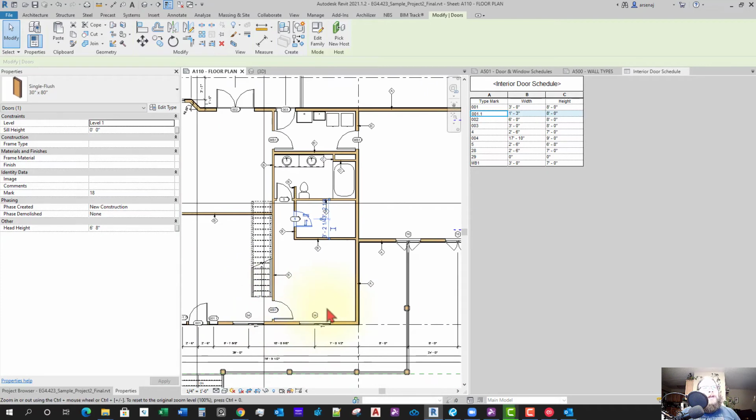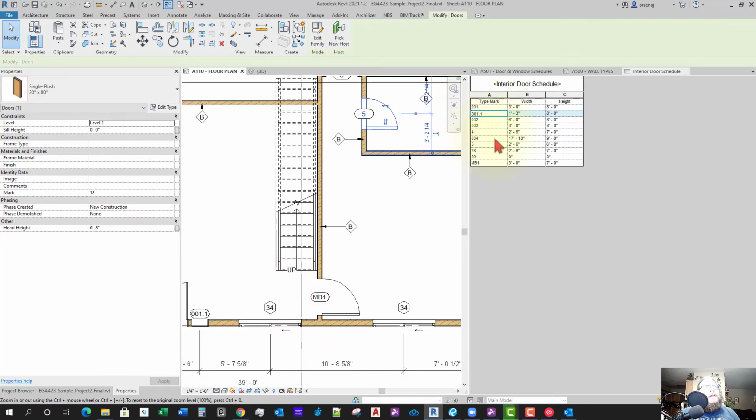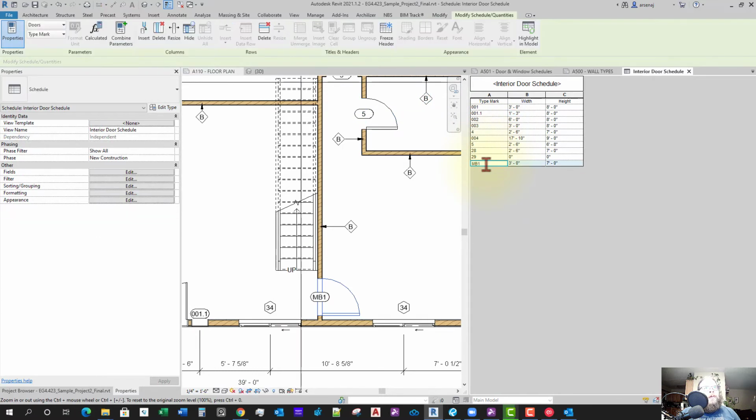So maybe instead of MB, I'm trying to think of a different naming convention other than the numerical one. It doesn't matter.